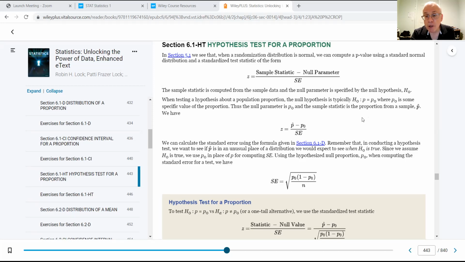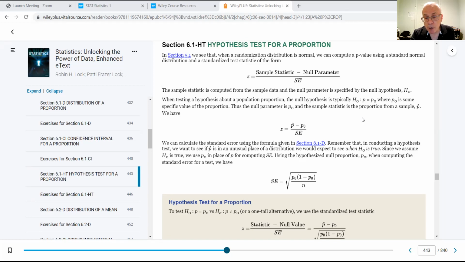Now, what's different about a hypothesis test is that we have two hypotheses, as you remember: the null hypothesis, which is assumed to be true when we begin the test, and then the alternative hypothesis, which is typically the research hypothesis. And in addition, we have sample data. In the case of a proportion, we'll have a sample proportion, p hat. And in addition, of course, we have our hypothesized proportion for the null hypothesis. That's the value that's in the actual hypothesis.